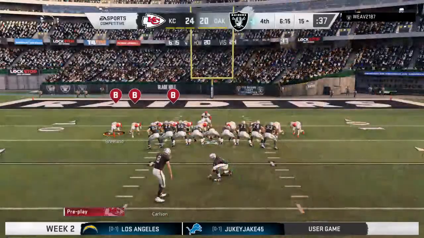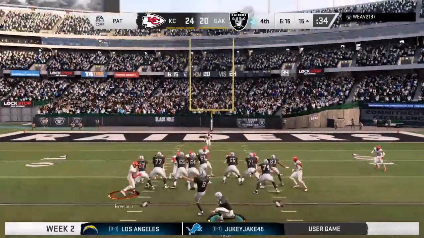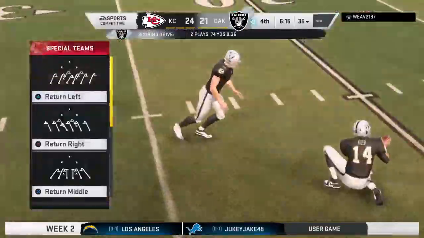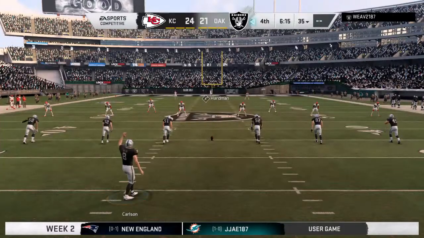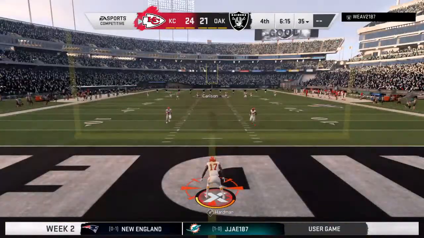Tyrell Williams, his third touchdown now on the year, as they are now just an extra point away from making this a 3-point game. Extra point by Carlson, up and good. And now things get a bit more interesting here in this fourth quarter. Following the touchdown, ready to kick it away is Carlson.